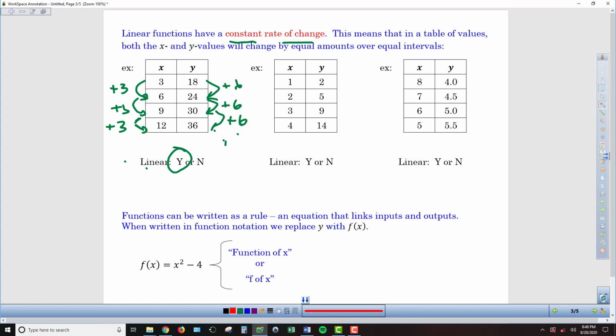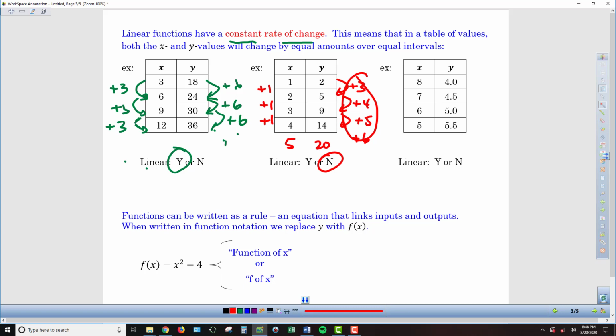For the second example, we can see that we're going up by 1 every single time in the x column. 1 plus 1 is 2, plus 1 is 3, plus 1 is 4. In the y column, we're going up 3, but then we're going up 4, and then we're going up 5. Now, there's a pattern there for sure. We could predict what that next pair of numbers would be. We can almost certainly say that it's going to be 5, and then we would add 6 this next time to get to 20. But even though there's a pattern, it is not a linear pattern because in this y column, we're not adding the same thing every single time. So this one is a no.